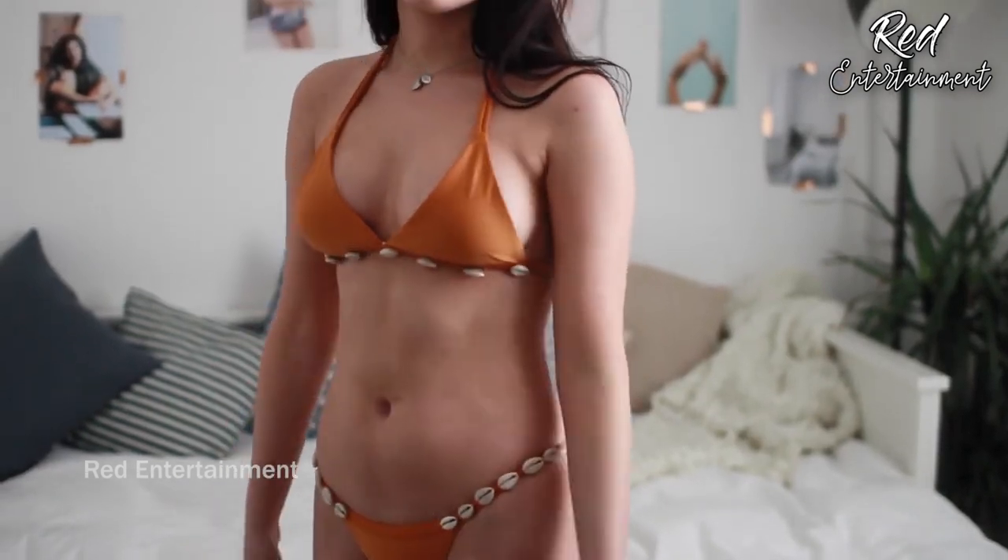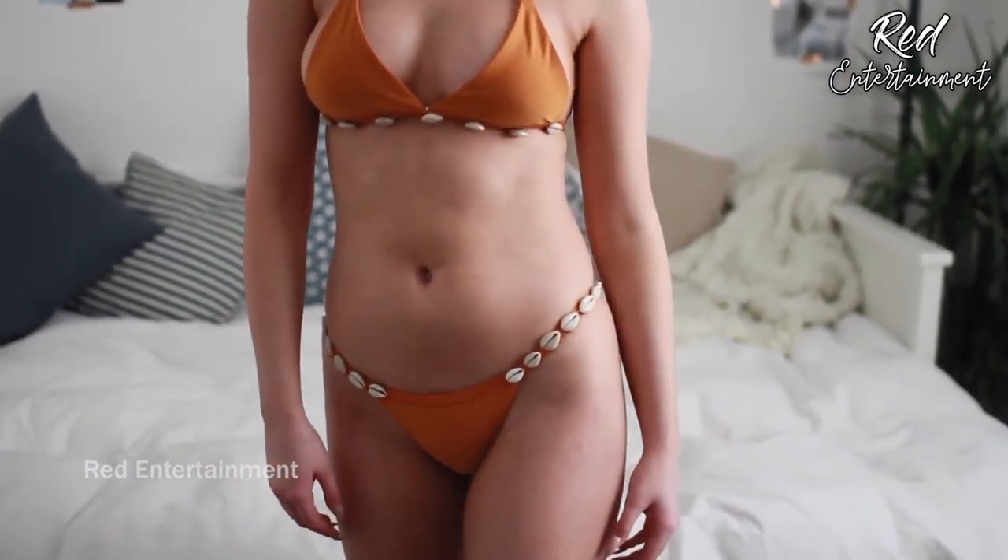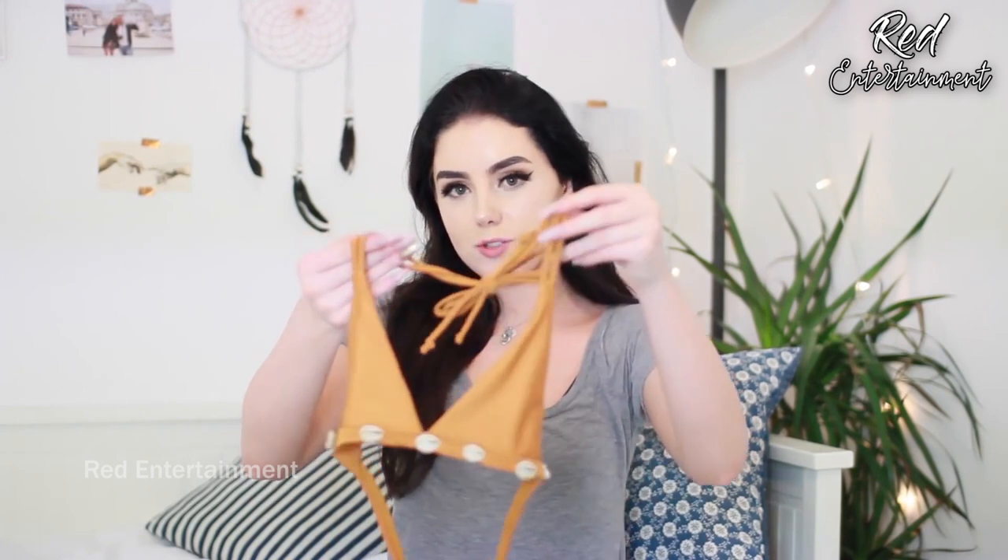This next one reminds me of Miami and kind of Natalie Paris — I feel like she would definitely wear this. It is this gorgeous golden tan colour and it has these little shells sewn onto the underneath of the boob, which I think is so pretty. It's a double strap halter and the back ties, and the bottoms look gorgeous too. I just love these little shells — it's so 2002. My mom had one like this when I was two or three years old. Miami 2002!